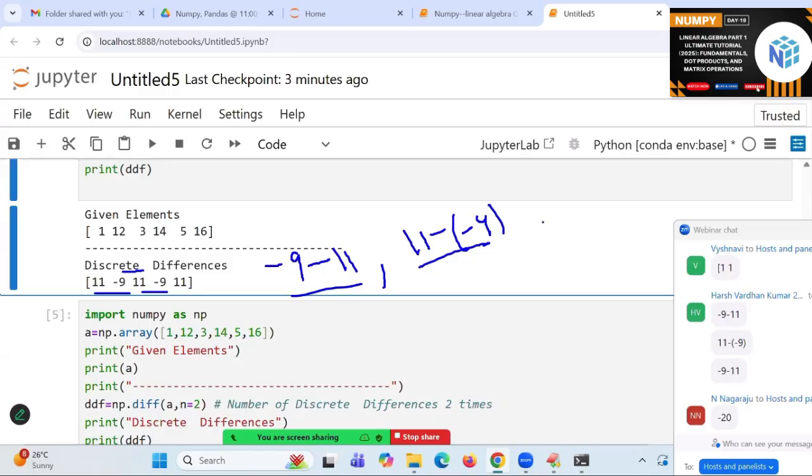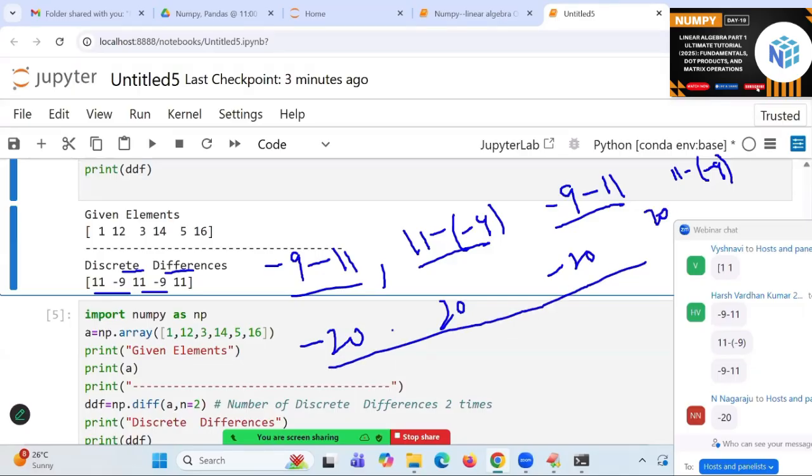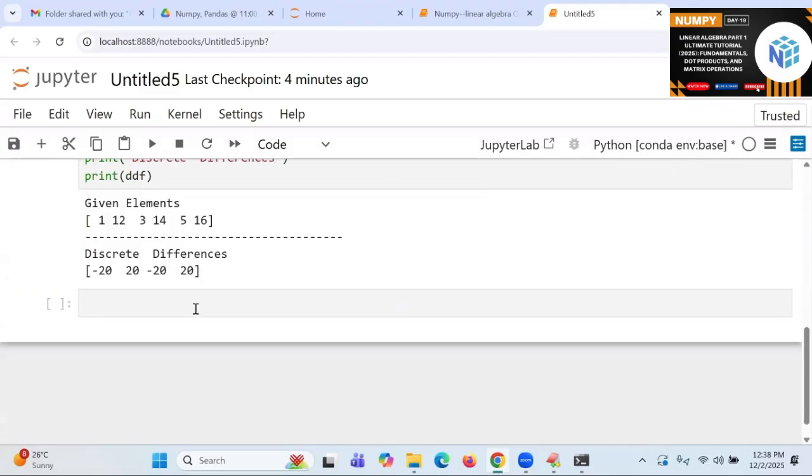this one. Come on. -9 minus 11. This part over this part over. Next, this one. 11 minus of -9. What is the answer here? -20, 20. This answer will be coming the second time. Is it the second time the answer is coming? Right. Three times I will go. What is the next answer that will come?